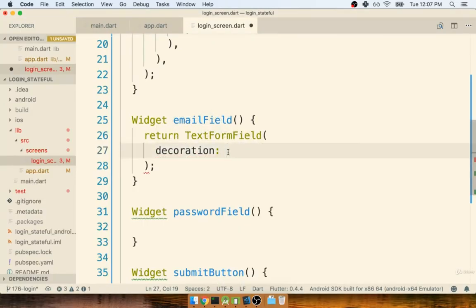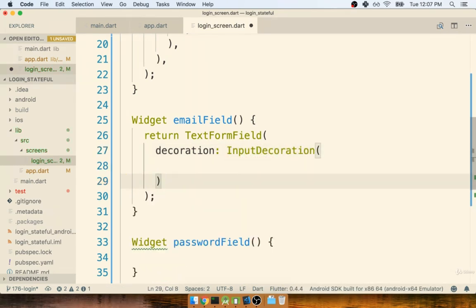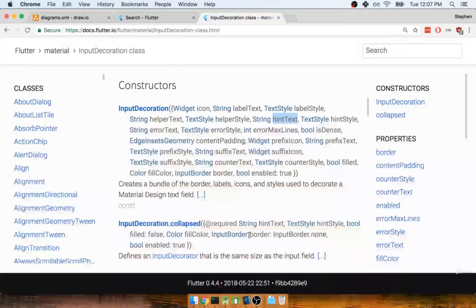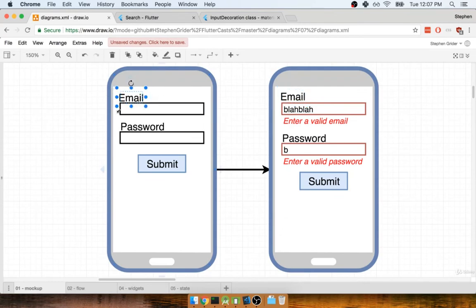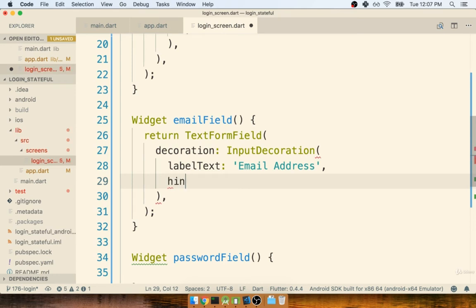All right, so back over here, here's the decoration. I'm going to make an input decoration. Don't forget to put the comma at the end there. And then we're going to specify a label text first. So the label that I want to show on the screen, something like email. Yeah, we could probably do a little bit better than that. Let's do something like email address. And then as the hint text, and again, that's kind of like our placeholder, I'll enter something like you@example.com. So again, this is just going to guide our user and make it obvious that, oh yeah, I'm supposed to do my email name at domain.com or wherever my email address might be hosted.